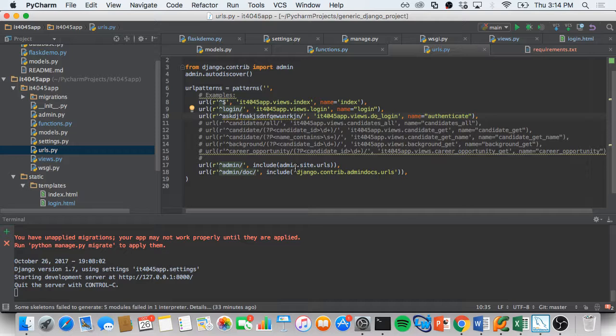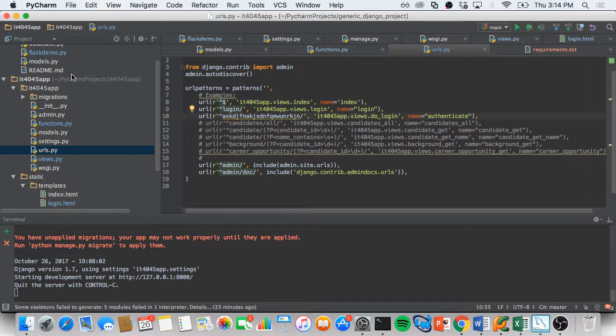But that being said, when you're dealing with enterprise level Django, you're breaking it up. So you don't end up with a 10,000 line urls.py because we create multiple Django apps. So we have an IT4045 app. This is going to store like index. Ideally, the IT4045 app would have one URL entry for index.